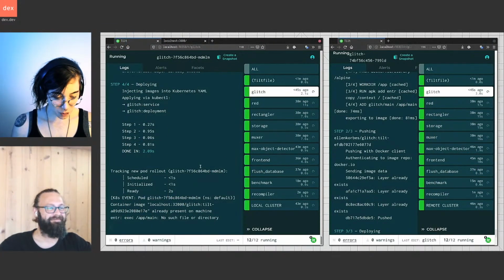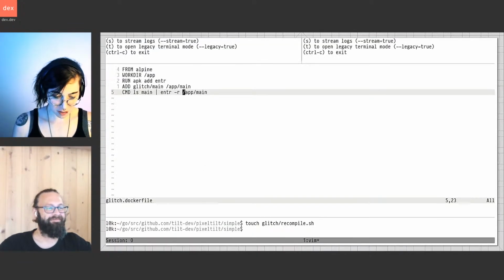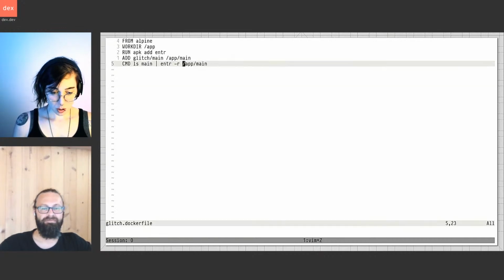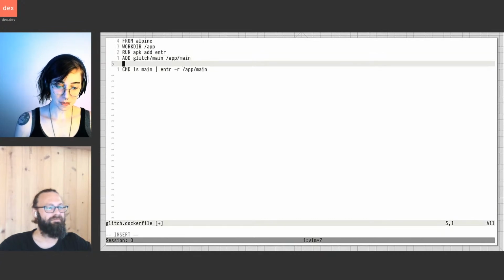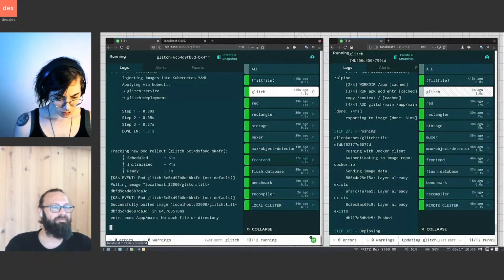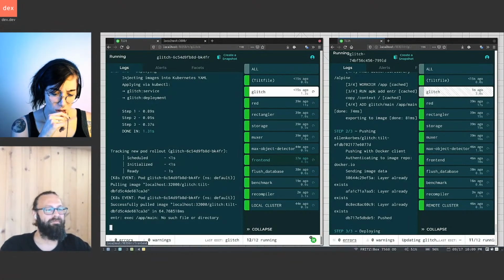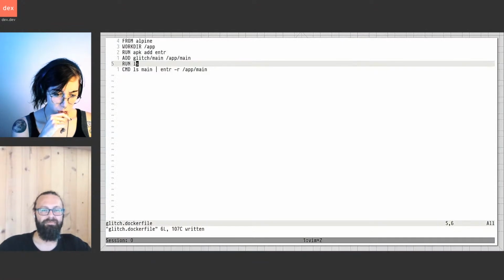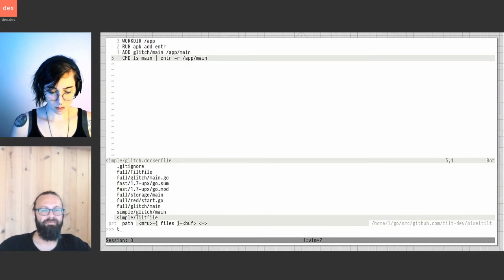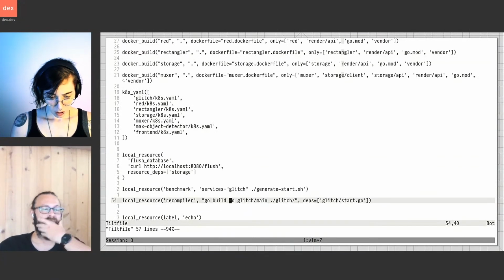Okay, I'm still missing something here. I don't know what it is. Do I not have? No, I do have a main file there. Well, I'm gonna do the very lame debugging that I always do when my Docker stuff goes wrong. I'm just gonna start adding shell commands here until I can figure out what went wrong. What is wrong here? I have no idea. Okay, this didn't run, so it was not this. Is it the syncing? It might be the syncing. Let's check my tilt file. Okay, my recompiler is running fine, I believe.